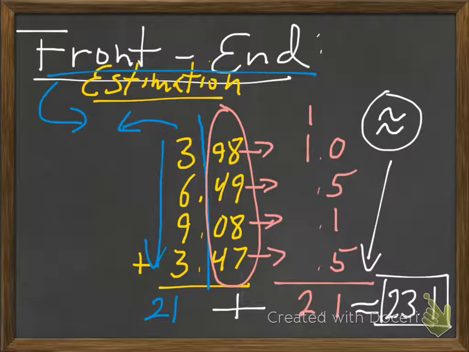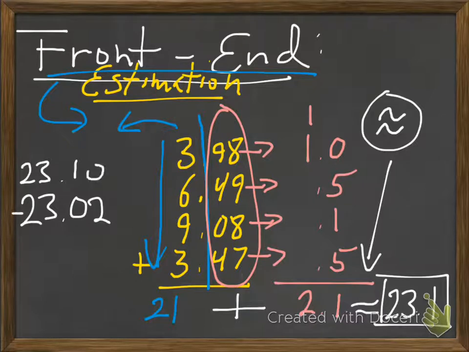It turns out that if I actually added these 4 numbers very precisely, either by hand or with a calculator, the exact value would have been 23.02. Okay, so our estimate of 23.1, let's go ahead and subtract here and see just how close we were, and you can see that we are within 8 hundredths, or in other words 8 pennies, on a sum of about $23. From the real number, less than a dime. Okay, and often when we do front-end estimation, our estimate will come out even more accurate than that.